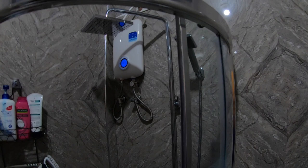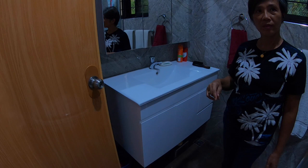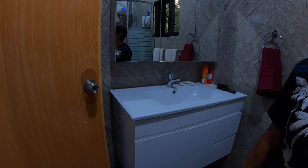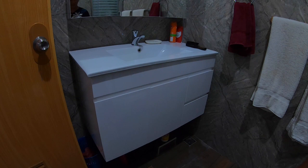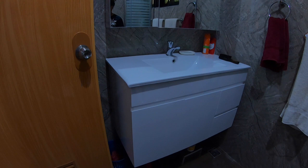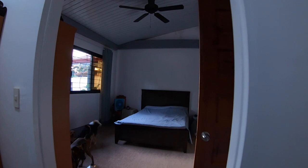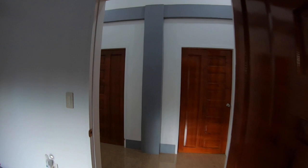Here's the master bathroom with a proper toilet, shower stall with hot water, and a vanity. Funny story about the vanity: the contractor put in the wrong sink and built a little stand to make it higher, because I asked for 36 inches at the top. He thought the correct sink was too short — 'made for Filipinos' — not realizing it was a floating vanity. We had to swap it out. We asked for 36 inches and ended up with 37.